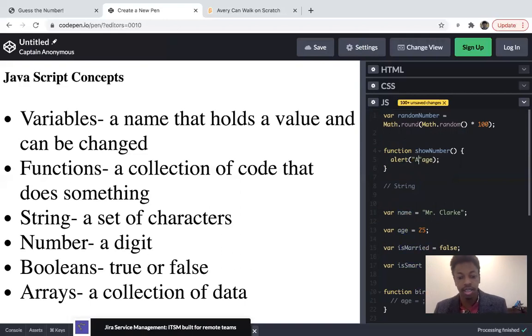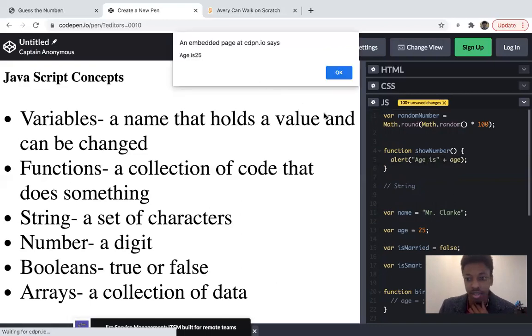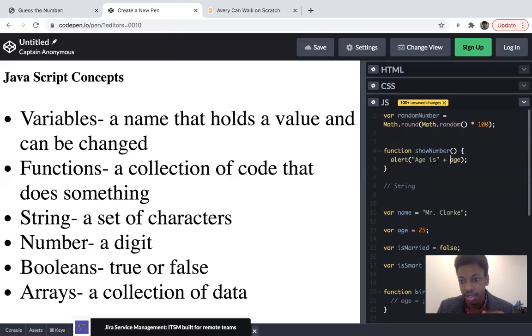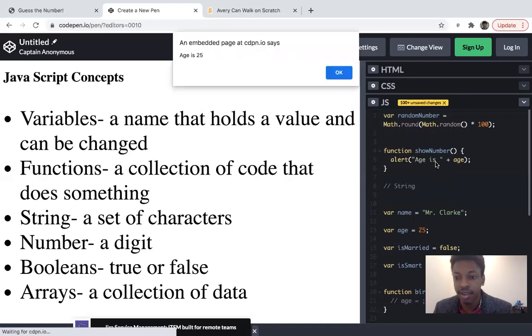The string is going to say, age is, and I'm going to add this here. Age is plus this variable. And now it says age is 25. All right, let me add a space in there. Age is 25. So this string here is a set of characters, and then I'm adding my variable. So whatever age is as the variable is going to be right here.